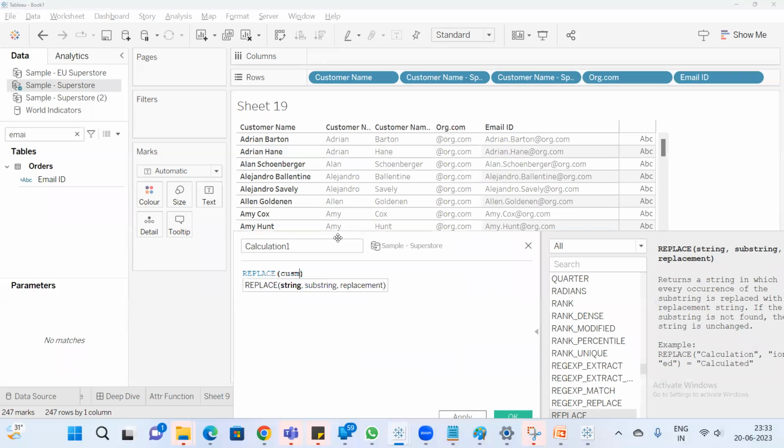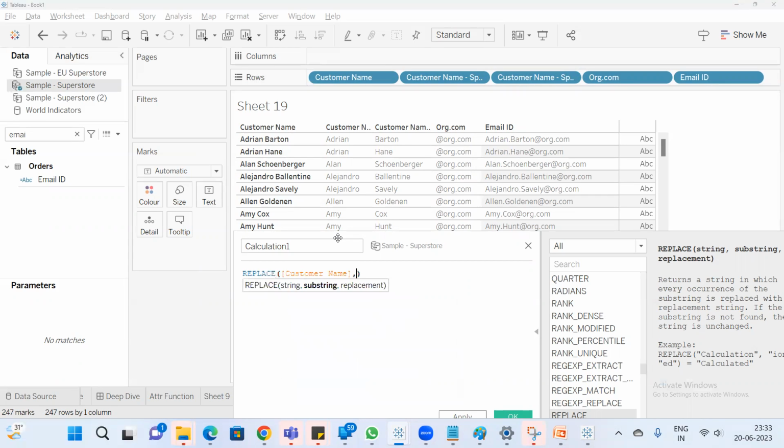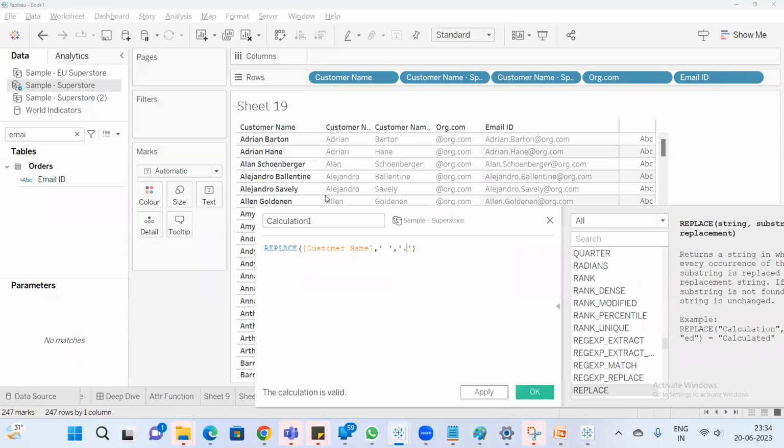So take customer name, customer name. I want to replace space with dot. Okay, so customer name it will take. This space will be replaced with dot.